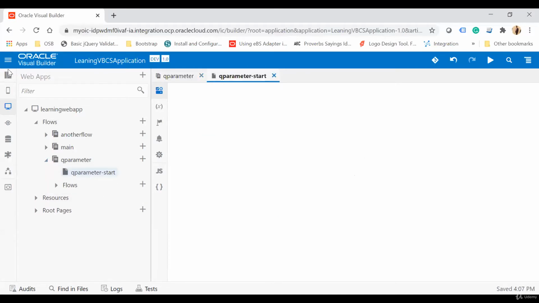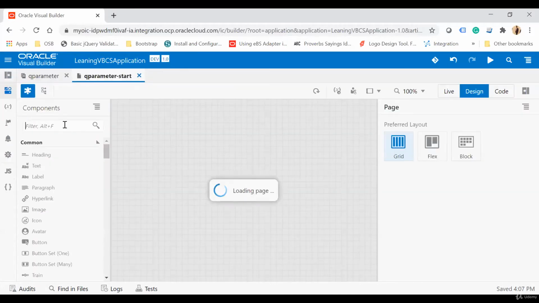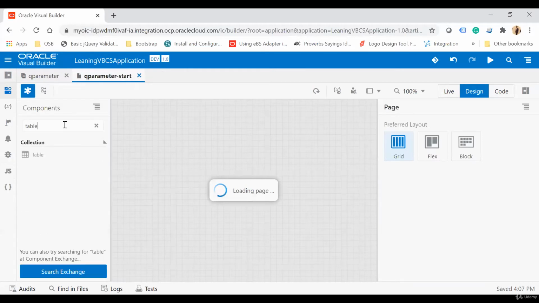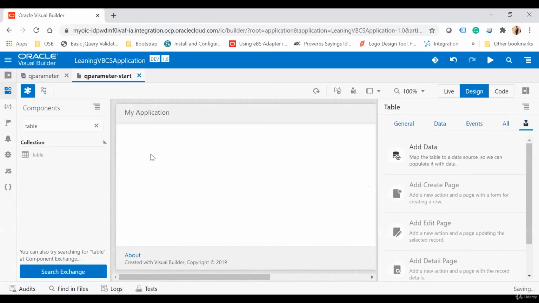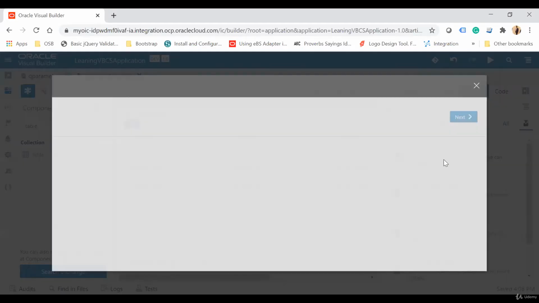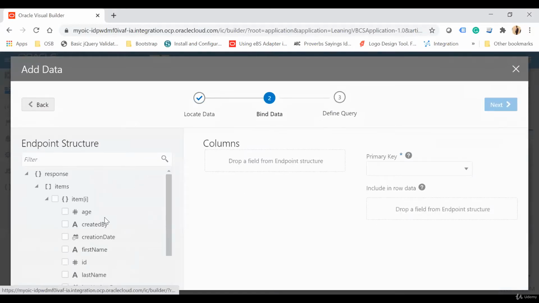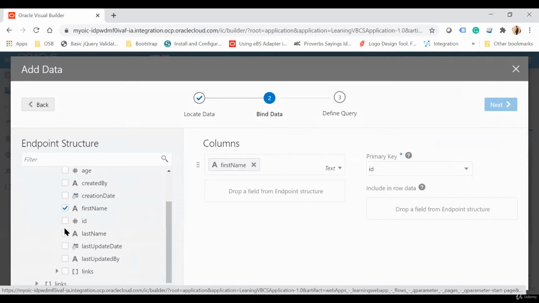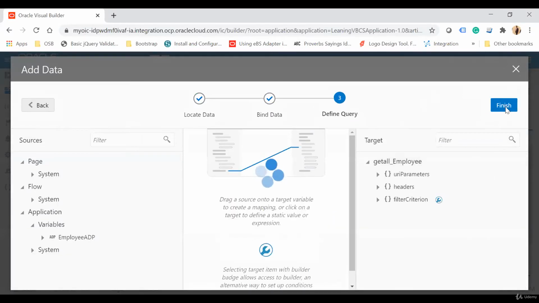So on this page, I am going to drop a table component, and I will bind this table from my business object, which is employee. Next, and here I want to take first name, last name, and then age. Next, and then finish.